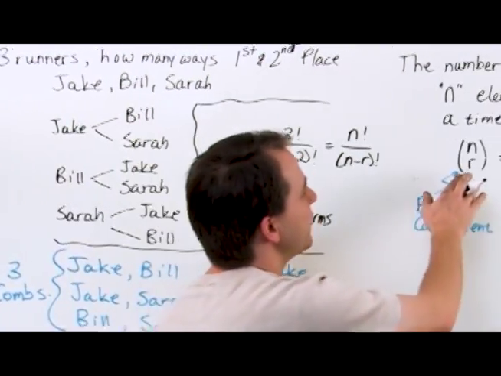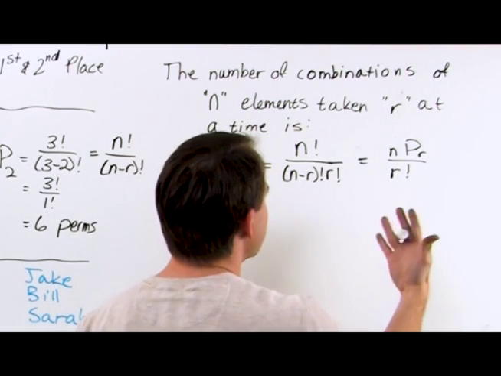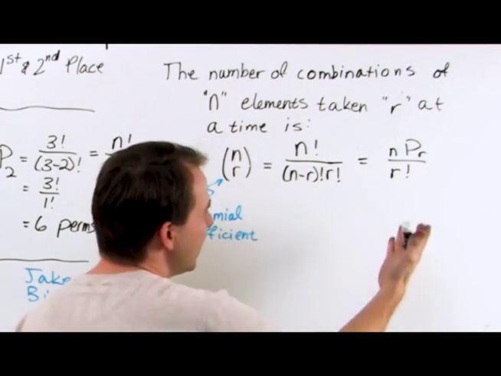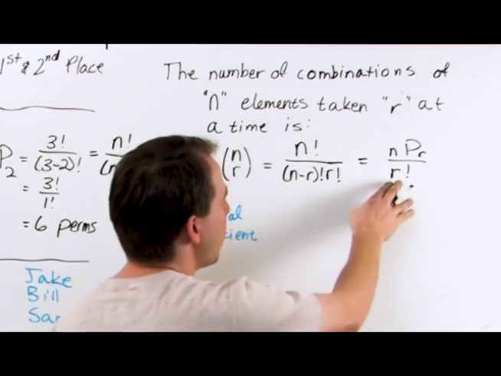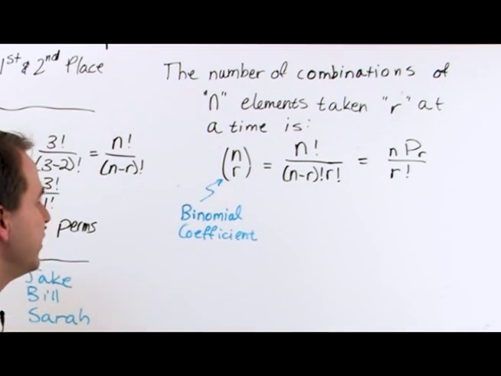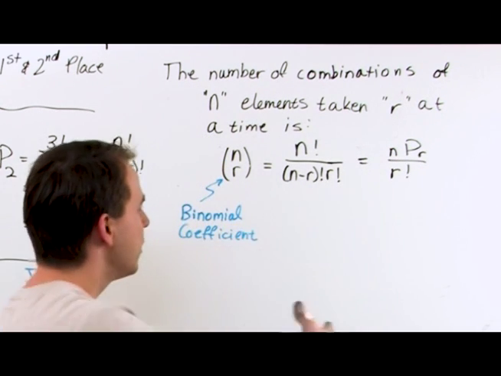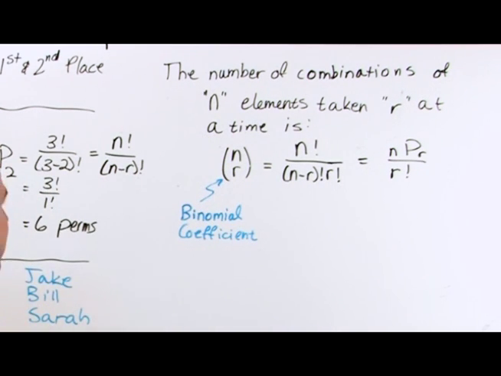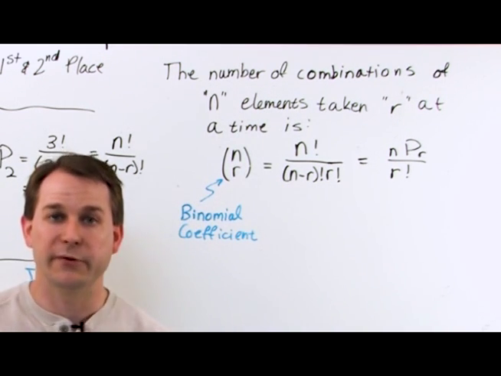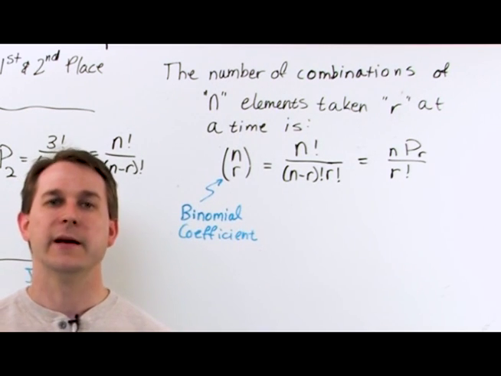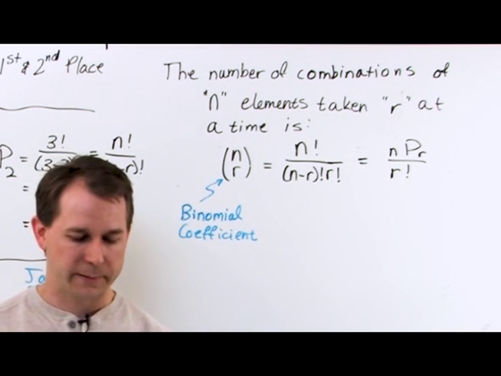So the combination formula makes sense in that it's really going to be equal to the permutations divided by something. And this something is, I'm not going to prove to you why it's this way. I'm just presenting this as a fact and you'll have to use it. I'm just saying it makes sense. You take the number of permutations, you divide by a number, r factorial, and it makes the number of combinations smaller, which makes sense. The number of combinations should always be smaller than the equivalent permutation problem, because in combinations the order doesn't matter, okay?